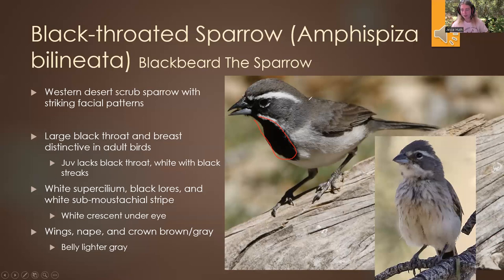But the colors overall on this bird are much different from a house sparrow. The habitat is very different. The beak is black. It's not a corn kernel yellow, like your house sparrows. Big, bold eye line that stands out really well, with a kind of half eye ring down below the eye. But the back and the breast of this sparrow is very plain.